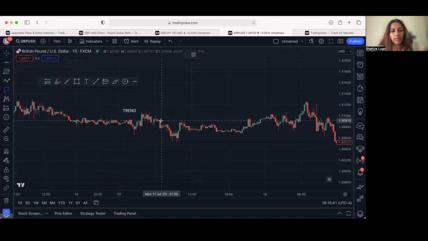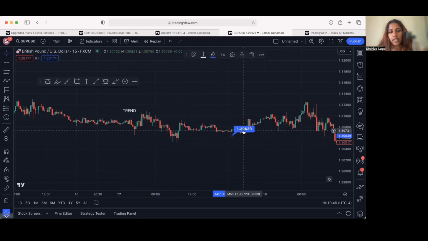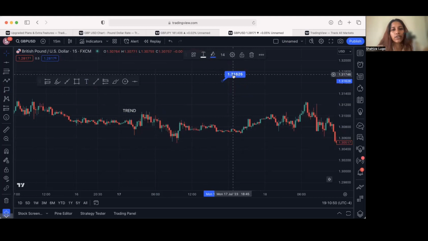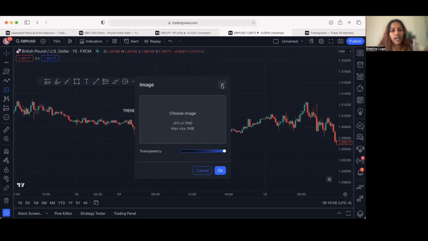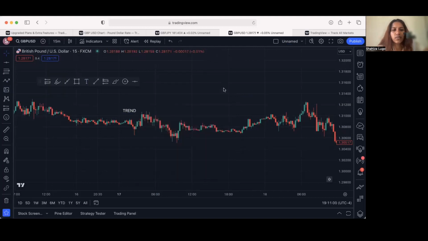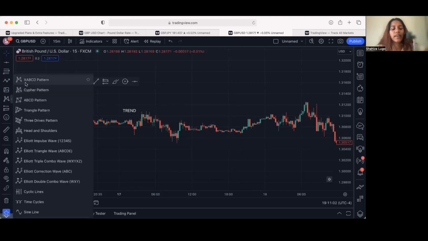If you want to do a price label, wherever you put it, it'll label the price and it changes with the exact price. Even if the candlesticks aren't there, if you think the price is going to go there, it'll label it for you. And you can play around with the rest of these things if you want. You can also put images on your charts as well, but just keep it simple. I don't do any of that.